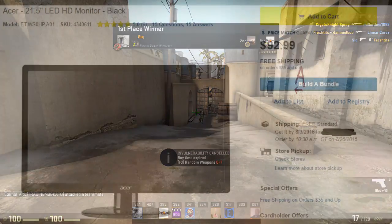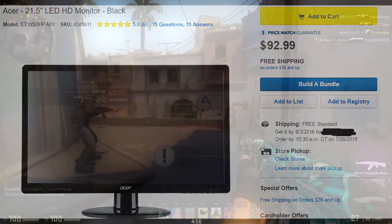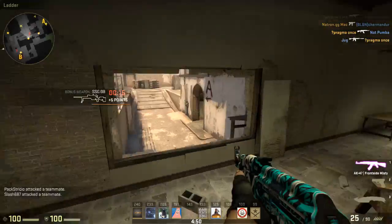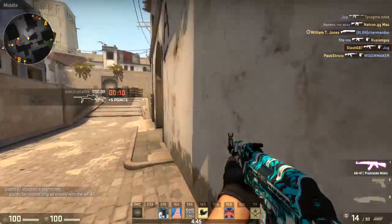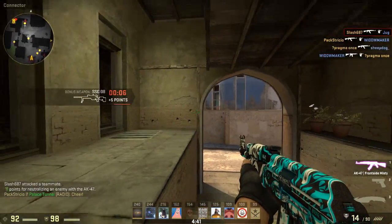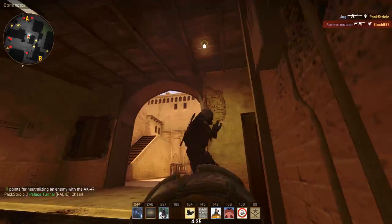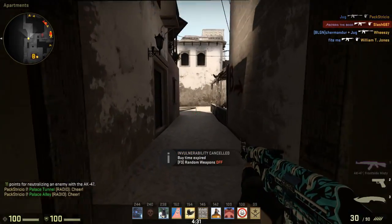Next up is the monitor. I have the Acer S220HQ — it's a model number, not the most interesting thing. It's a 21.5 inch 60Hz monitor with a five millisecond response time. So it's not the fastest thing in the world, but it's not so slow that it's going to slow you down. It is a 1080p monitor for only $90 with free shipping. You really can't beat it. Acer makes a quality monitor, and even though it's not going to be the most crisp or the most color accurate, it's still a very good monitor for $90.